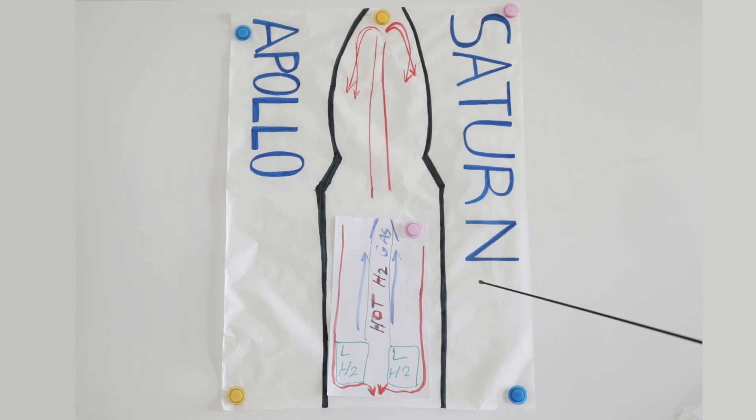3G acceleration is the minimum demanded acceleration of a real rocket to ascend without tipping and falling, thus demanding a minimum thrust-to-weight ratio (TWR) of 3 plus 1, equal to 4, while Apollo's claimed TWR is only 1.25 — which is similar to a balloon TWR and similar to SpaceX TWR.